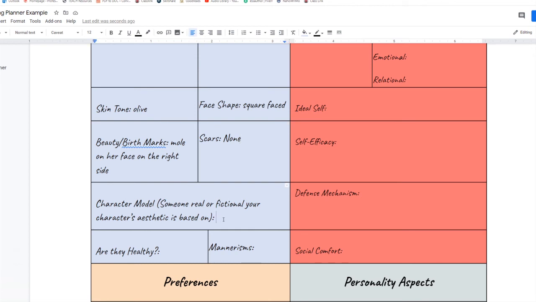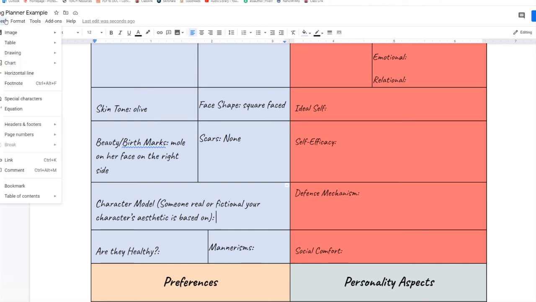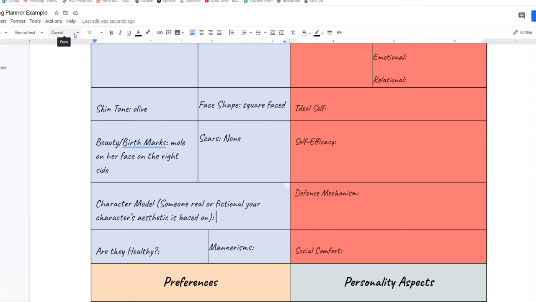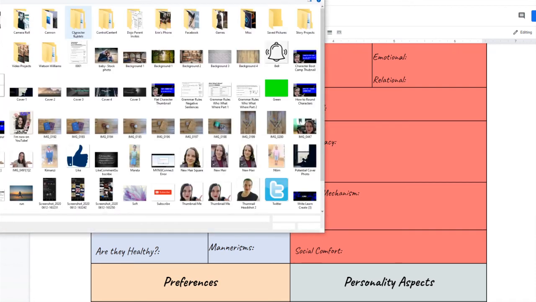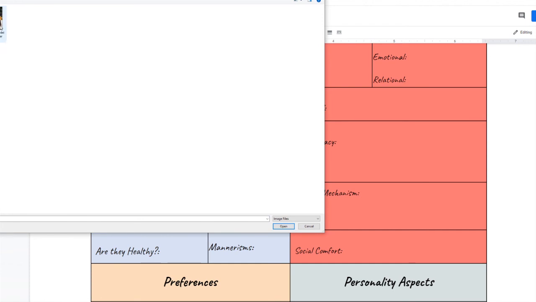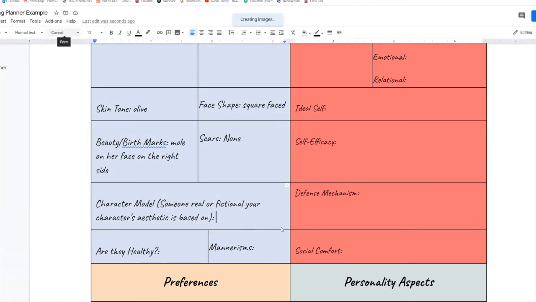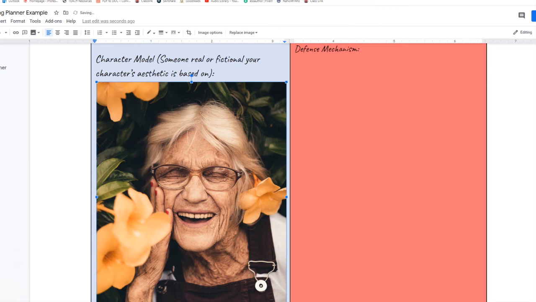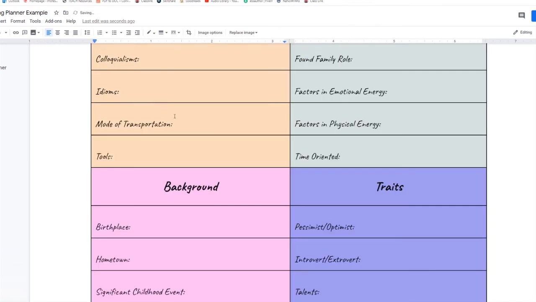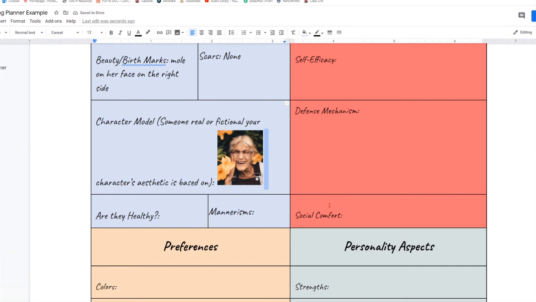So if you have that, you're just going to pop that image in this part so that you can keep track of it, so that you can remember that this is the idea that you used in order to find your character. For Ida, I found this picture on Pexels, one of those royalty-free image sites, where it seems to fit her so well. She's just so happy, and she's among the flowers, and Ida's supposed to be a florist, and it seemed to really fit. So if you have an image like that, you just pop that in there so that you can keep that reference handy for yourself.